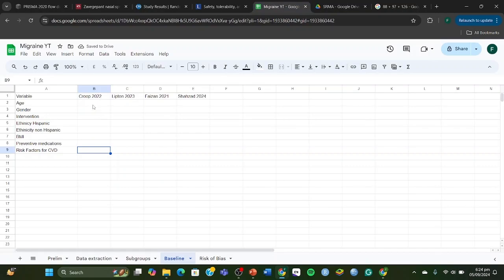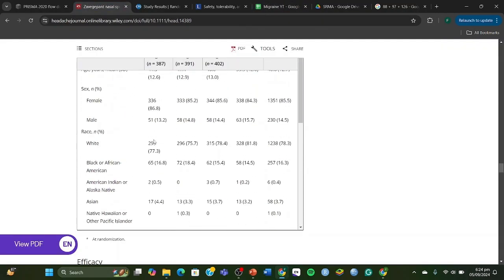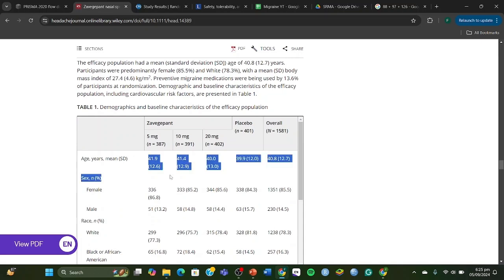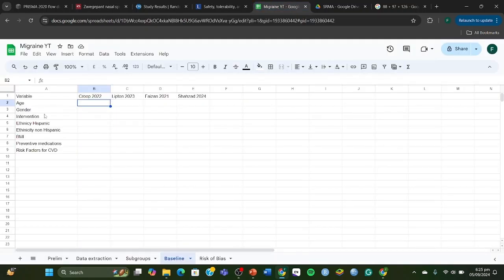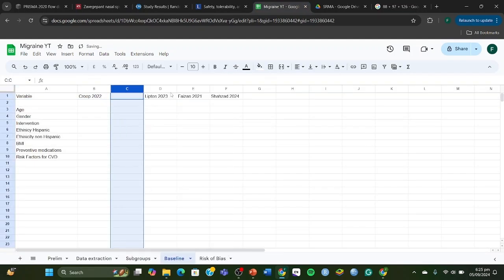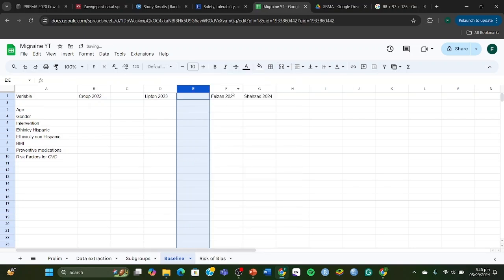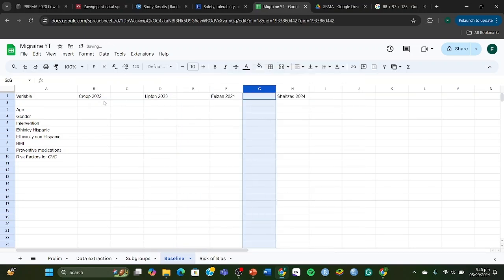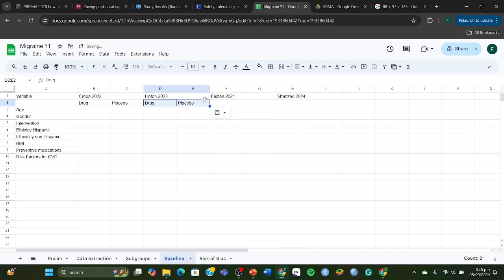But just to give you guys an idea, what we're gonna do is we're gonna use the age with the standard deviation right here. Okay. So then again, you've got three of these. Okay. So now what you're gonna do is you're gonna pool all of these. But for now, we're gonna enter the placebo. And of course, when you're making both of these groups, what you're going to do is add an additional column next to each of the study. And in this column, you're going to add drug, placebo. Okay. So that's how you do it. That's how you're going to add it.